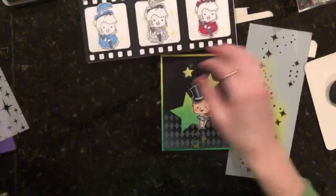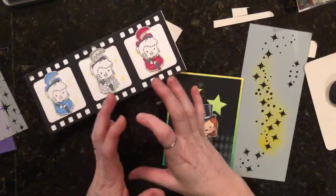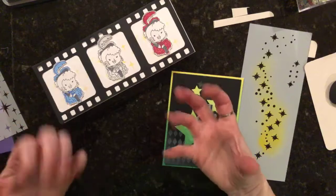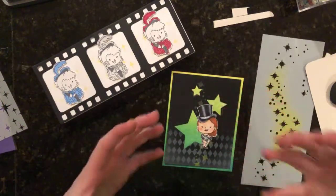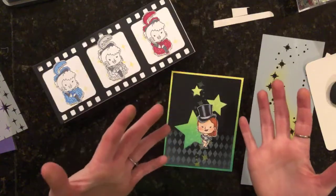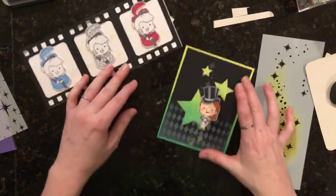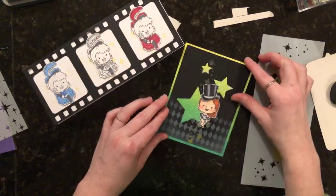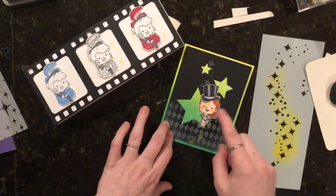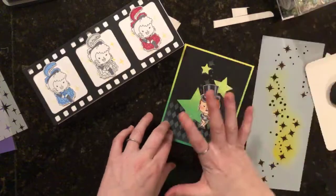Thank you, Alyssa. So again, we made this one with very loose spotlight coloring. We twisted up this film strip die to give it way more depth and dimension. We did some very simple ink blending, spritzed it to create this beautiful absinthe look. We used multiple stencils, you know, I like to do that. We used multiple stencils on the front panel of this card. We used the Harlequin and then the pixie dust here. And then we're gonna be throwing in this rainbow unicorn sequence when I complete it.